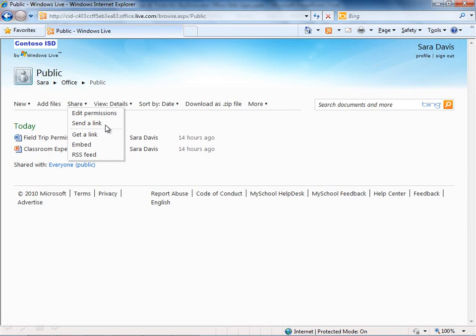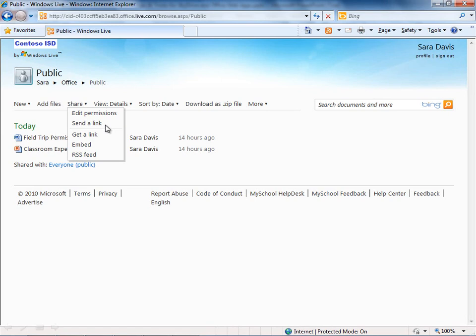If you're using the Outlook Live hosted Exchange solution, a lot of times schools will impose closed campus policies, meaning that anything from outside of your school's domain is not able to get into the Exchange server. Messages that come from outside the domain are automatically rejected. So if you use the Send a Link option here, you may find that your message never makes it to the other person because the Outlook Live solution is blocking that as an external sender.